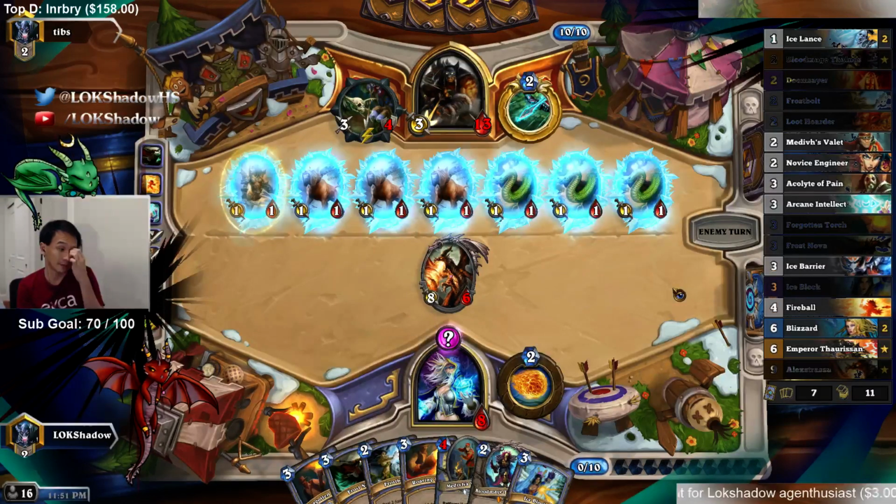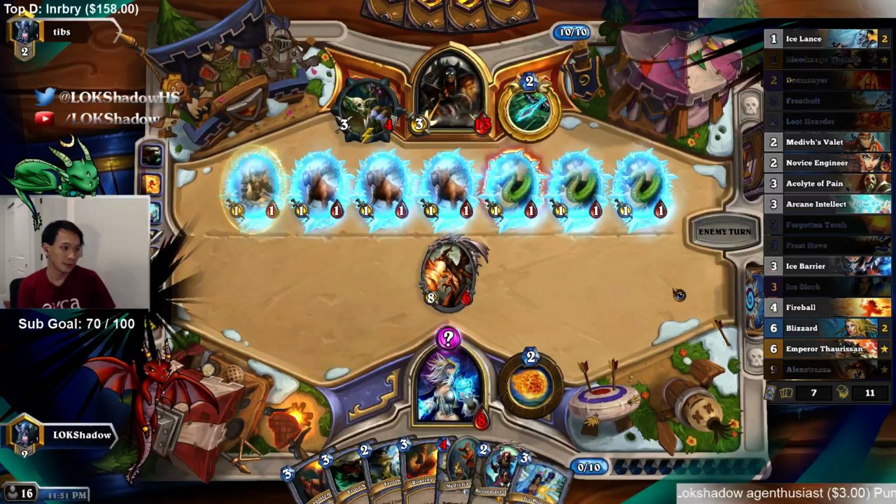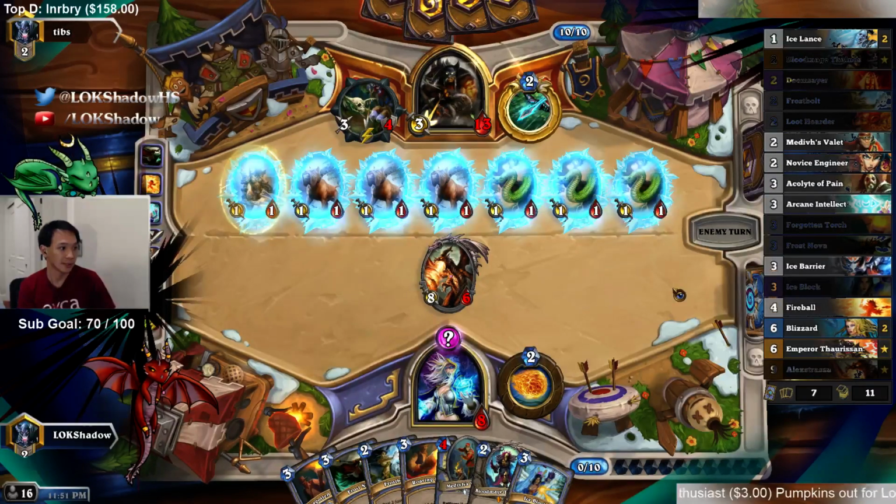See if he has flare. Maybe he does. Flare plus some more damage. His board is full, so he needs like kill command, quick shot, that kind of stuff, and the flare.